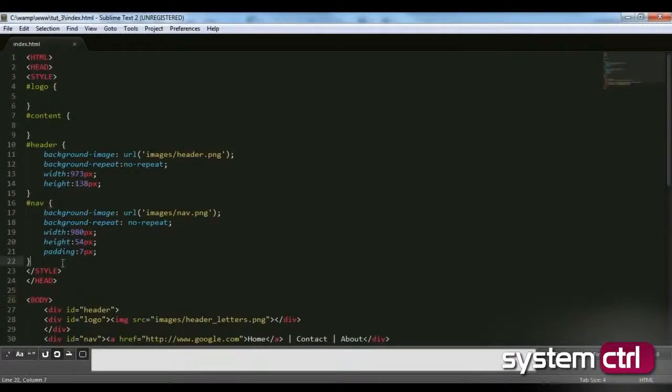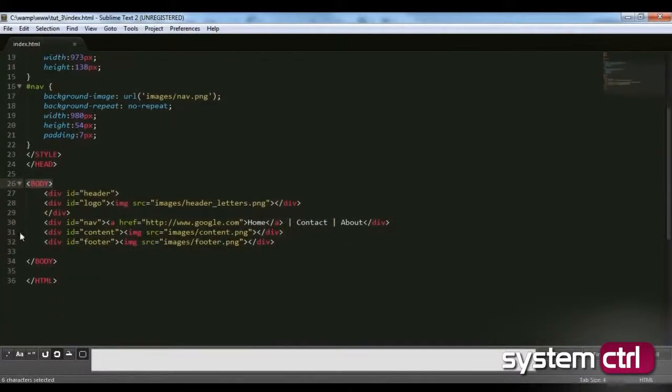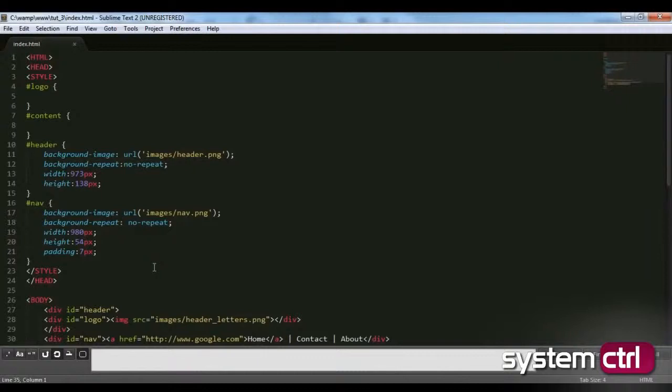So you have your style sheet within the head, which is within the HTML tags, and then you have your divs inside the body. You close your body, and then you close the page itself. So that's your basic overall structure of how you would convert a PSD to an HTML CSS site. This isn't very in-depth at all. It's just an overview. I wanted to keep it very simplistic.